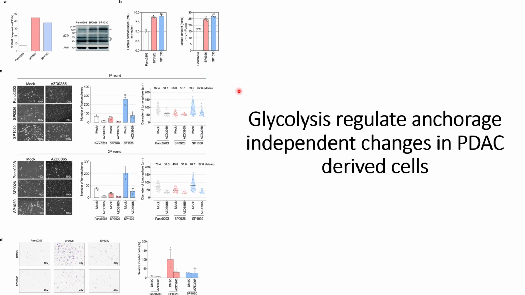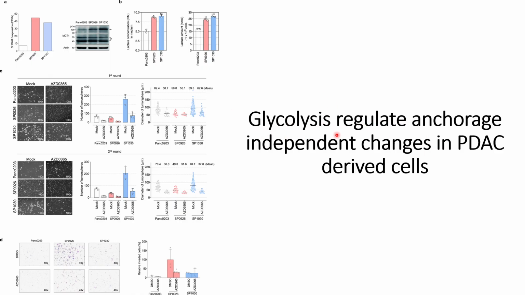In this video, we will discuss how glycolysis regulates anchorage-independent changes in the PDAC-derived cells. In the previous video, we discussed the role of CD24 and CD44 in the anchorage-independent changes, that is, the growth rate and invasion properties of the PDAC-derived cells. In this video, we will understand the role of glycolysis in those characteristics.